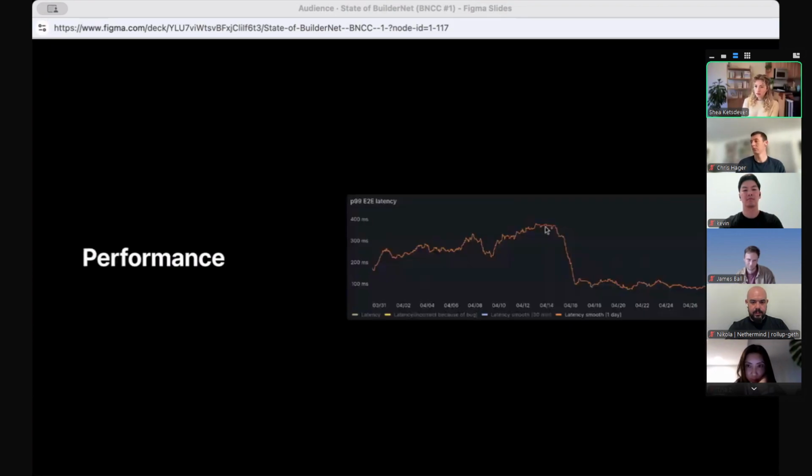The other thing we've really been optimizing, with a shout out also to the Beaver folks here, is just performance. We've heard from a lot of people, searchers especially, that it has to be fast for them to get good execution. And we're pretty excited. We recently hit an important goal here, which is to get 99% of blocks built in less than 100 milliseconds. That's from when we see a transaction to when a bid gets updated at a relay. And we also did a bunch of work on replacements for the searchers in the audience.